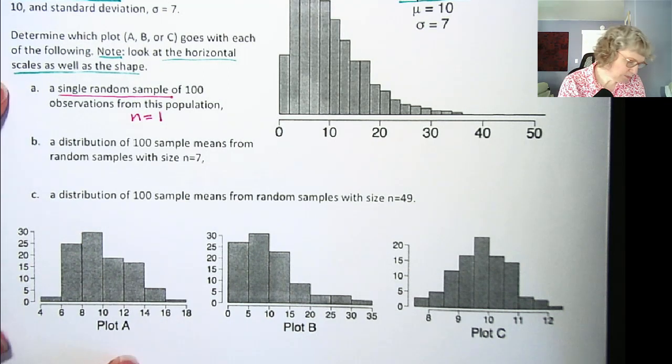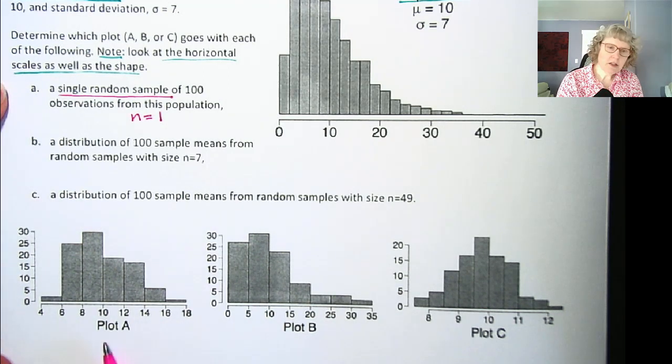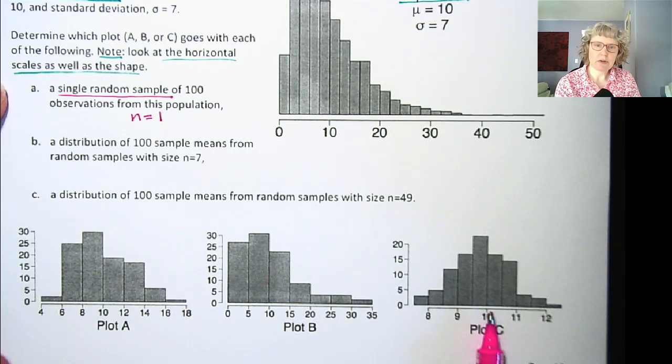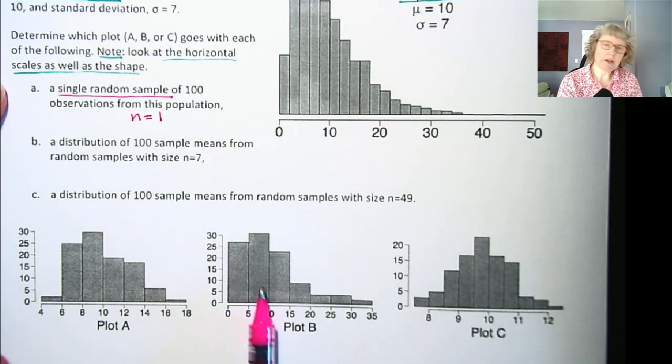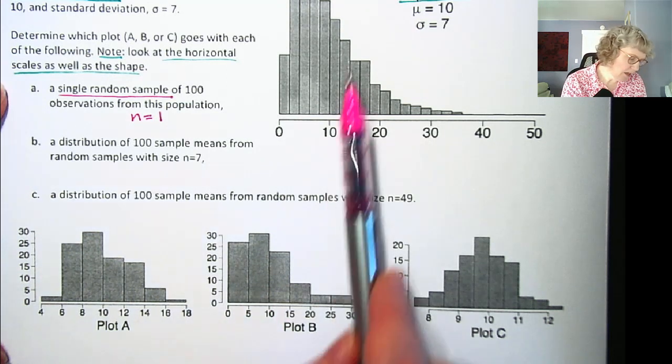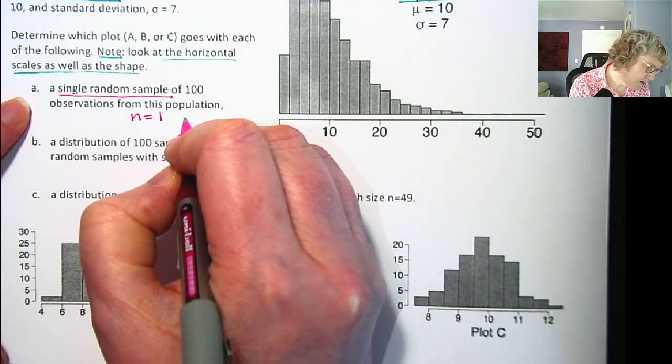And then the other 2 plots are going to be the graphs of the averages of all the random samples. Okay, so let's look at plot A, B, and C and the shape. Plot A is skewed to the right, so is plot B. Plot B is a little more skewed than plot A. A is starting to move, its center is starting to move over to the right a little bit, looking at the scale. And then plot C is very symmetric, okay? So remember how we talked about when we took one sample, the shape matches very closely to the population. That's because we're taking a random sample. So this first one is going to be plot capital B.